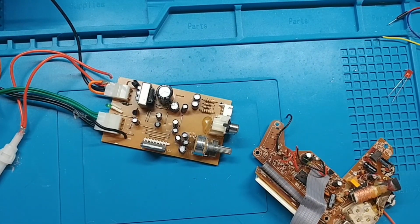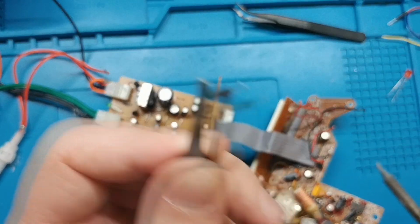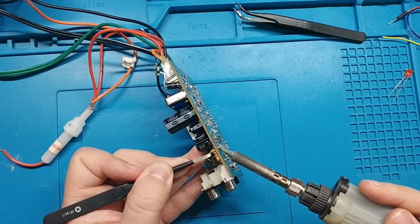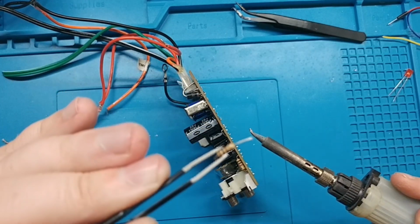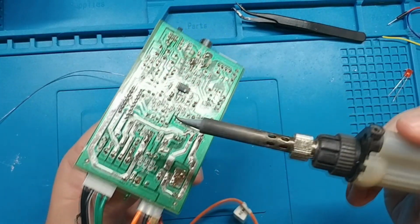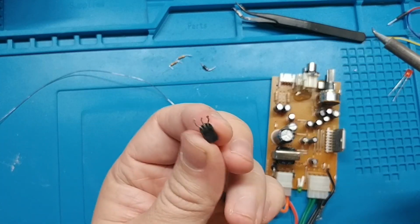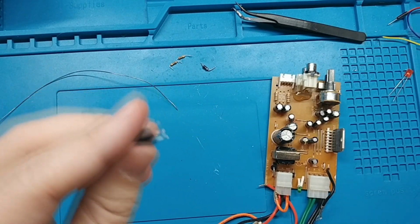So let's go ahead and desolder those. Come on. There we go. There's one diode. There we go. One resistor. And two resistors. So I'm going to run this across all three of these pins quickly. That was quick. And there it is. Got a little warm, but that's our transistor.